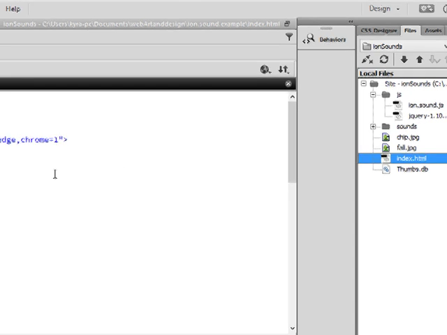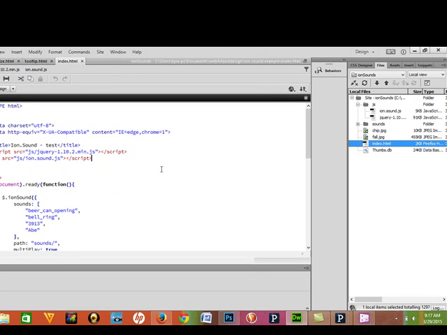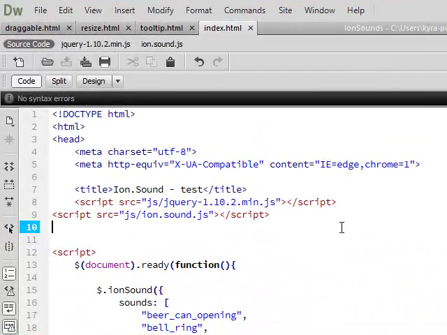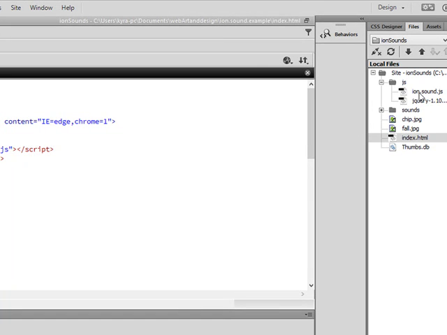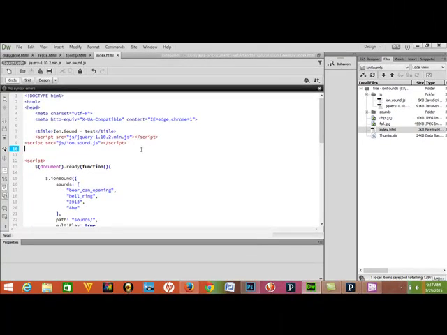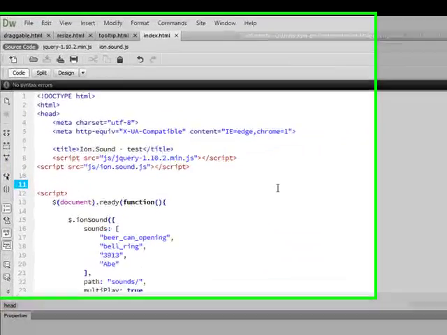So on this page, we're not using the web address of Ajax or jQuery to host the jQuery library. We're using the jQuery library that is already in the JS folder. If you try to have both addresses, that'll cancel out and it won't work. So the other file that we have here, the script source, is pointing to the IOnSounds.js, and that is what's going to make this particular plugin work specifically. So we need to have these 2.